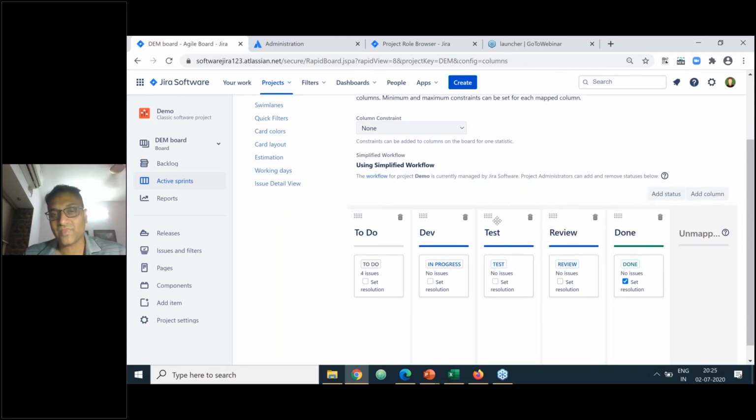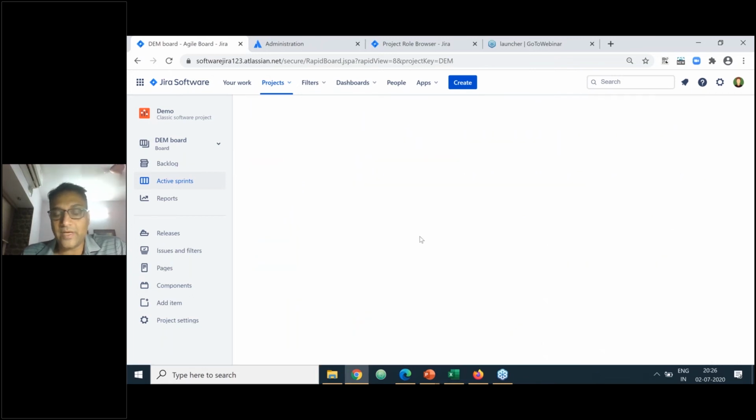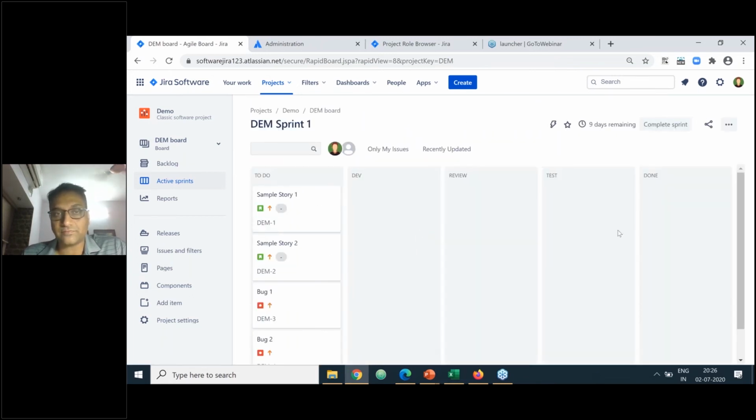And you can always move this out and say, all right, so now at the project level, your project administrator would be able to move things, or the team will eventually move the stories. But now the great thing is you have your workflow defined here, which we can see. If you go back to your Scrum board, you'll be able to see all such things here now. So this is what we mean by a simplified workflow.